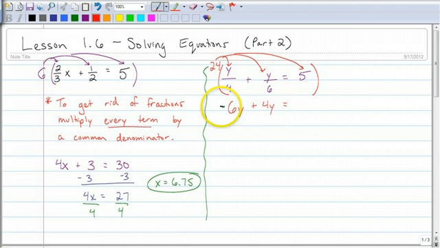Start out with the 20. 20 times 5 is 100. Go to the 4. 4 times 5 is 20. Together that makes 120. And now you can see what I want to do is add like terms. So I'm going to take 6y plus 4y, which is 10y, equals 120. Divide both sides by 10, and you can see that your answer for y would be 12.